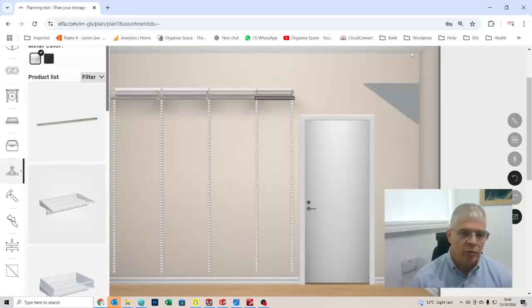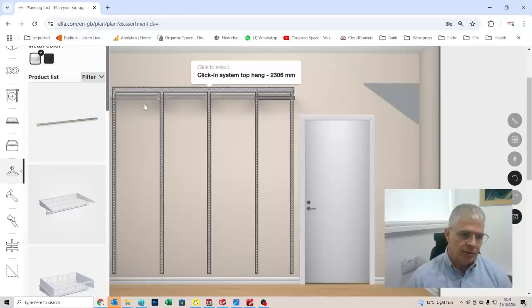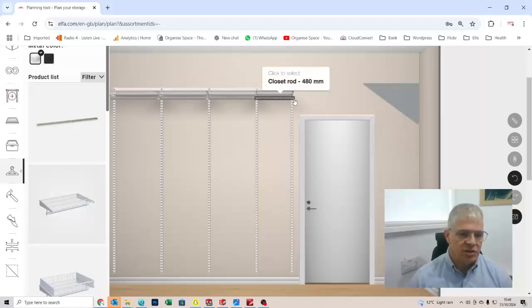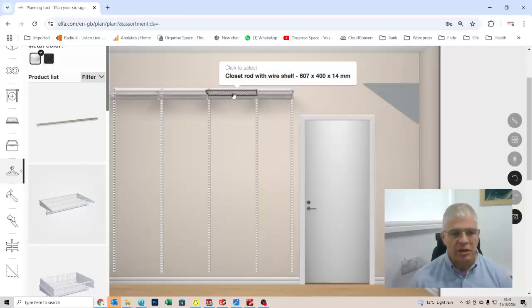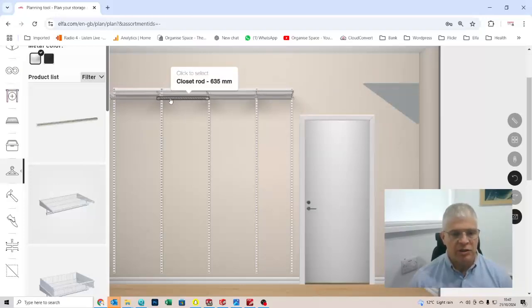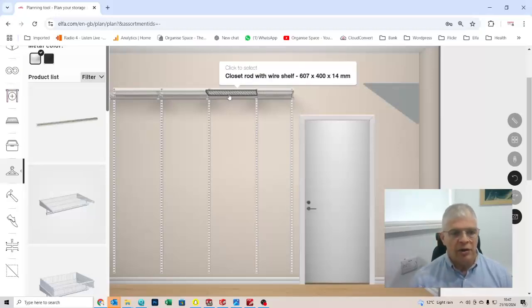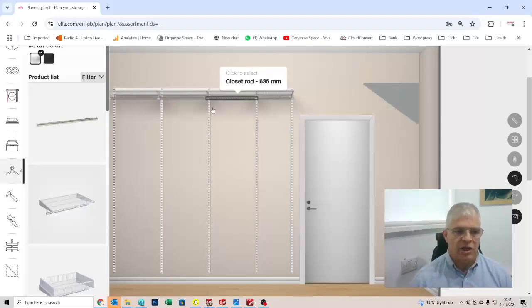It gave me 3 separate warnings about the closet rod. When we get to the parts list, it will give me closet rod lengths that need to be cut to size. Again, many of the Elfa components are designed to be cut to size. They retain their 10-year warranty if you do cut them to size, so you can work with non-standard bay sizes and you can fine-tune the system to exactly how you want.